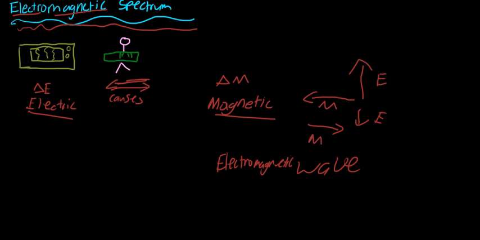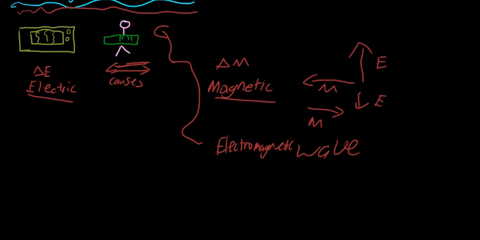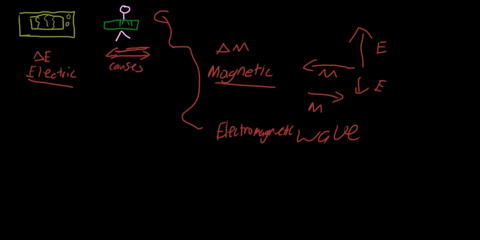Now, how does this relate back to our X-rays and our microwave? Well, these are both electromagnetic waves, and when we talk about the electromagnetic spectrum, remember I said it's when we organize all of the electromagnetic waves by wavelength, and we find these two in there. So what does the electromagnetic spectrum look like? We start off with the longest wavelength, lambda, and end with the shortest lambda. I'm just going to give you the order, and we'll discuss each one individually.